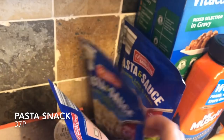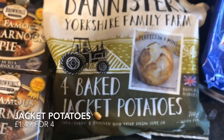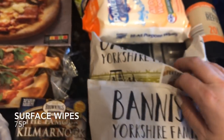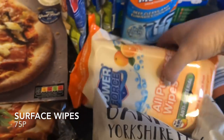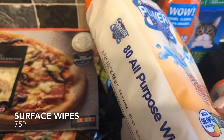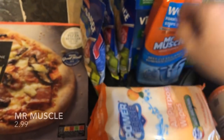These are also perfect just for a wee lunch at work — I don't like them but everybody else in the house does. And these baked potatoes are brilliant just for convenience; they always come out lovely and fluffy. Somebody was asking how I do my potatoes — well, that's them. I also picked up my usual all-purpose surface wipes, which have a lovely fragrance, and Mr. Muscle for the plug holes and drains.